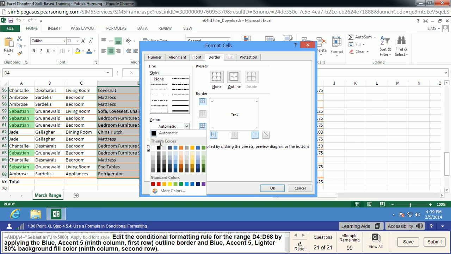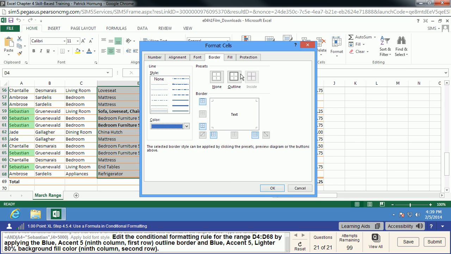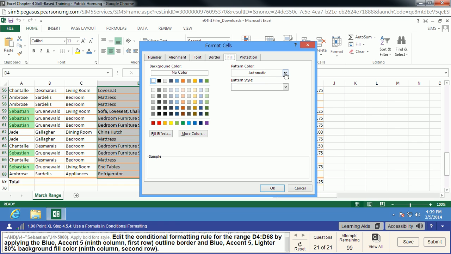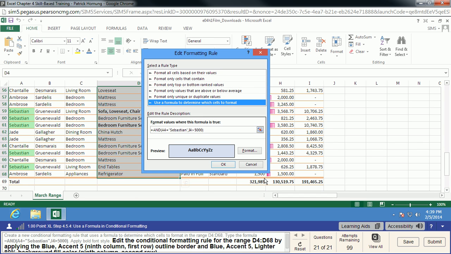So we're looking at the 9th column for the border, and then for the fill, we're actually looking for the 9th column, but we're doing an 80% fill. So we're going to choose this one. Again, without the tooltips, this can be a little tricky. You can hover over that for a long time and you probably aren't going to see anything. So either pull up your regular Excel and see what those really are, or just follow the one I clicked.